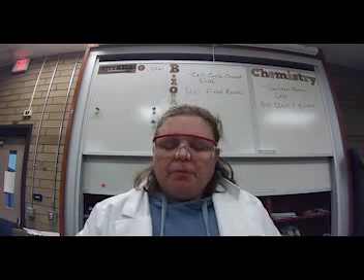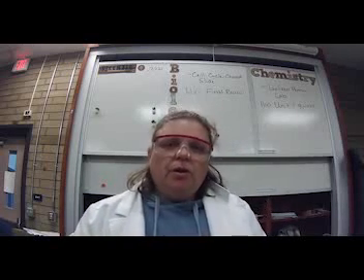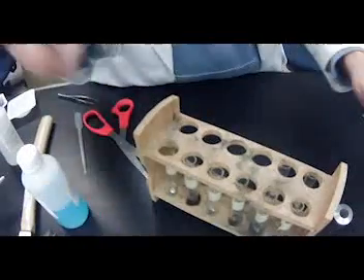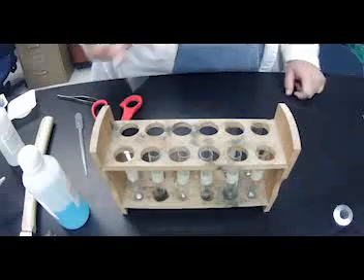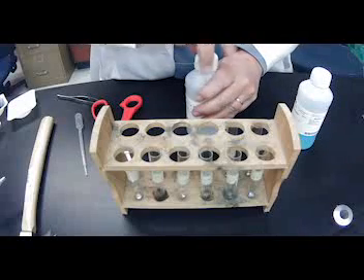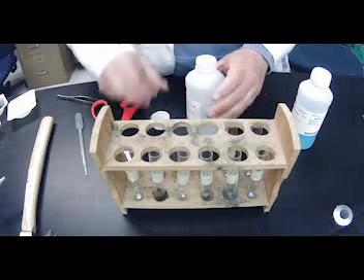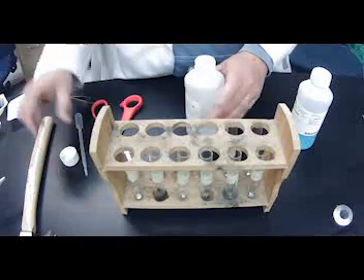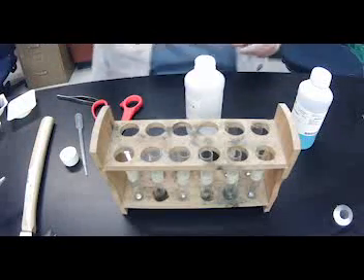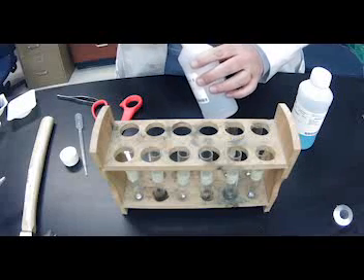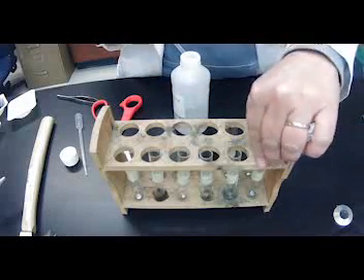All right, welcome back. So those of you that have the reactivity, we're going to look at that really quick. What I've done, we're going to look down here, is I've placed each of our 8 samples in a test tube. And the first thing we're going to check is reactivity with hydrochloric acid. And once you see the different reactivities, I want you to think about that trend of reactivity on the periodic table. So this is going to be with hydrochloric acid, and we just need a few drops of each one.